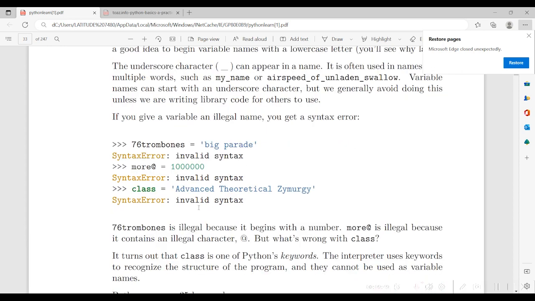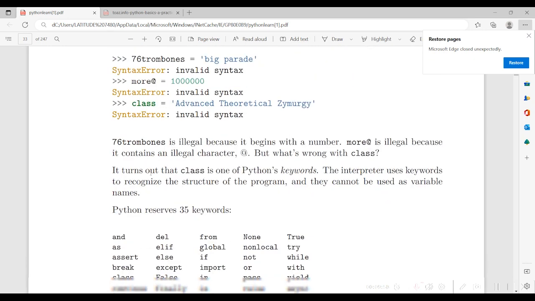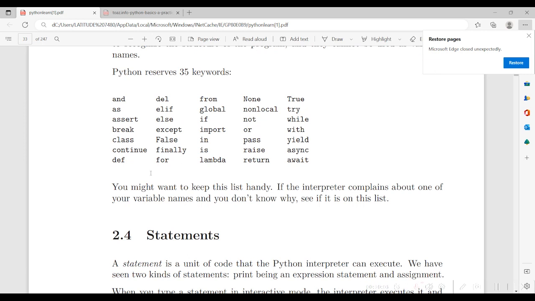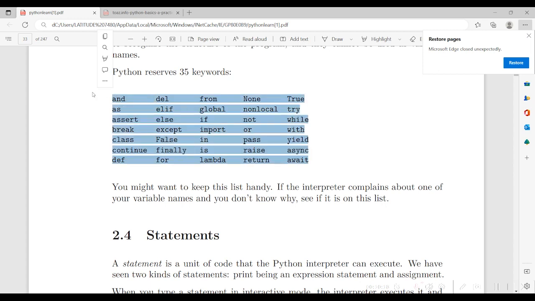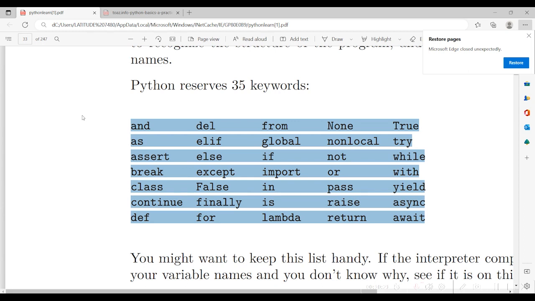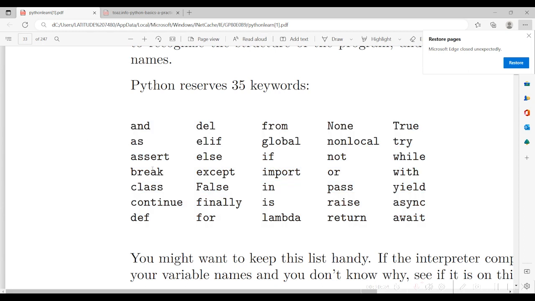So you can see what they said here. I've shown you what it means. When you use a number to start a variable, it throws a syntax error, and a special character will also throw a syntax error. Now, like I was telling you about the keywords to avoid, there are some things you cannot use when naming a variable, like and, as, assert, break, because all these things already perform functions in Python. The ones I highlighted already have functions in Python, and Python will not allow you to use them when you are naming or creating a variable. Just like print, you cannot use print to name a variable.